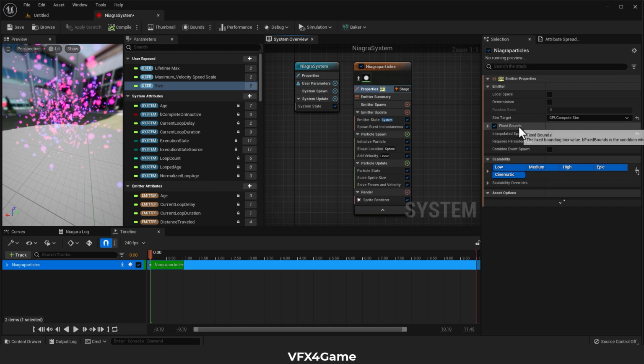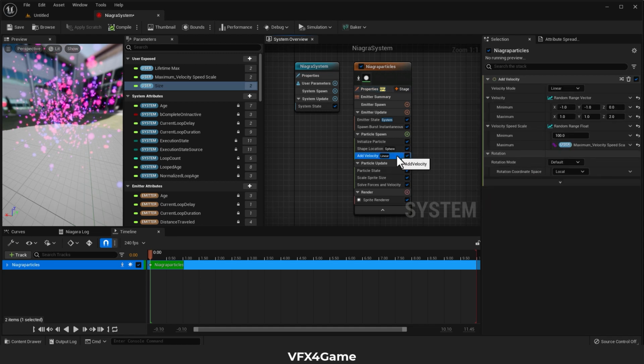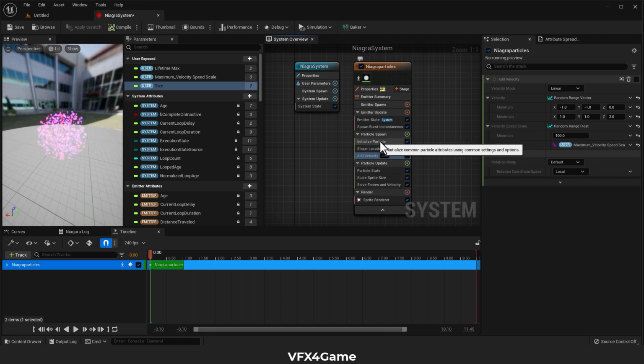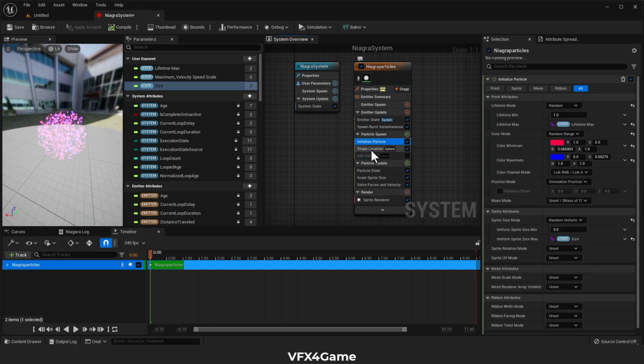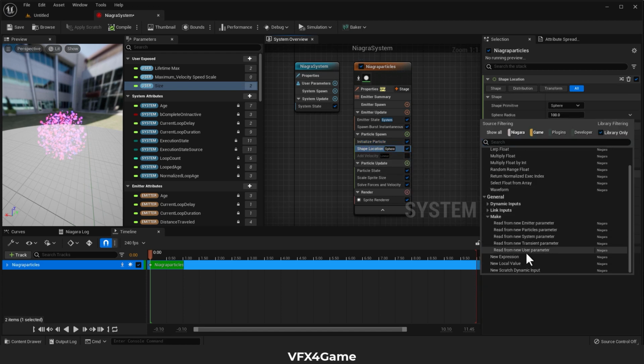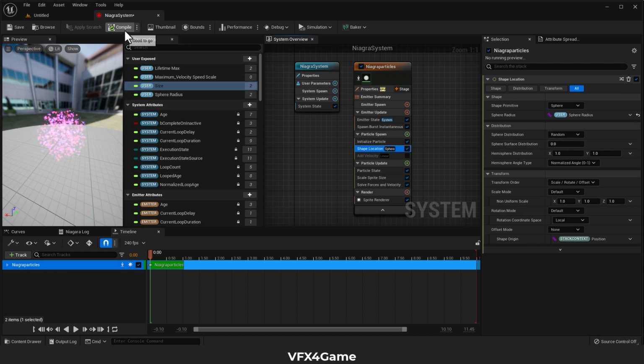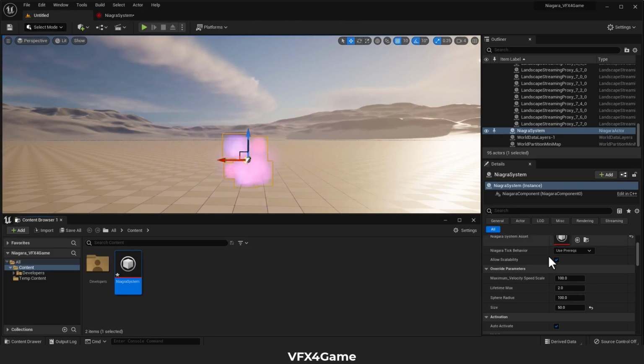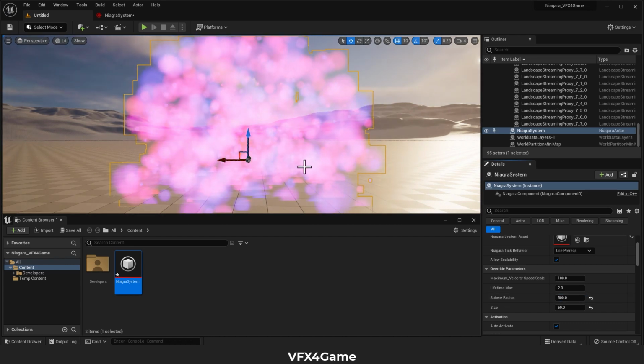Now let's talk about this section, fixed bounds. If I disable the velocity module or function here and define the radius of the sphere as a user parameter, at the level I can change this number to 500.